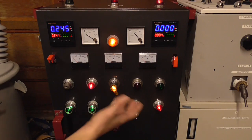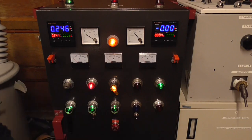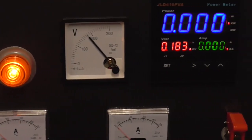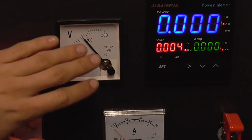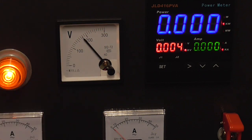Now, once we get our voltage that we want, we can then energize the output. Now you can see there's 183 volts there. Now this meter tells us what's on the output of the Variac before that output switch is energized. So you can see this is registering nothing, and this tells us that there is a decent amount of voltage there, so that will just indicate what level of power there is before I do hit the output switch. It's very good to have.